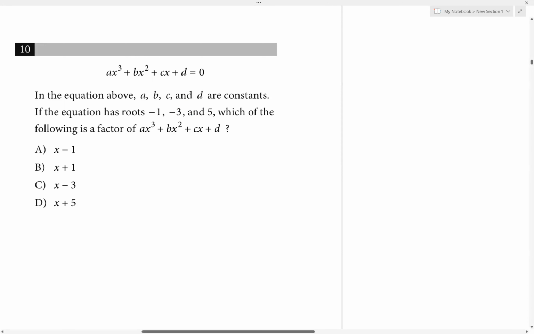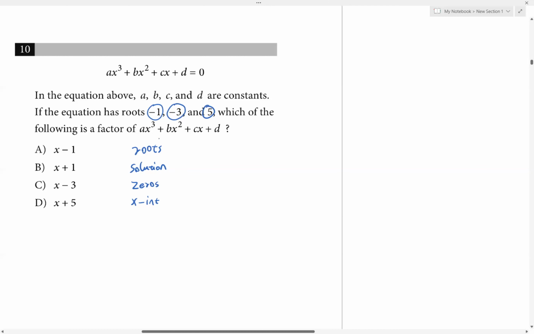They're telling us the roots, right? The roots and the factors are related. If we have -1 as a root, a root is the same as a solution. It's also the same as a zero. Sometimes it says we have some zeros. And graphically speaking, it's also the same as the x-intercept. So pretty much what it means is that when x equals -1, -3, and 5, that will make the y value equal to 0. So these are the roots, zeros, solutions, or x-intercepts.